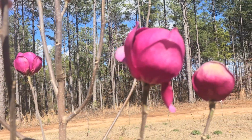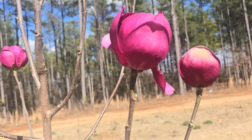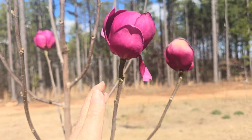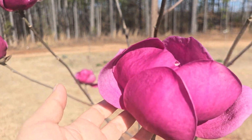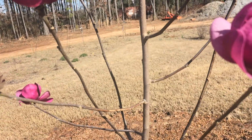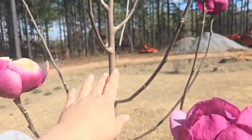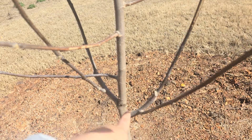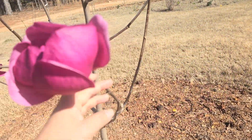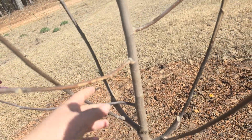They actually flower a little bit sooner. And when we first put this into the ground, I think it just stressed them and they kind of broke loose. This one, you can see, is starting to go. And this one, but beautiful. I'm not sure exactly what I'm going to do. I had thought maybe, since if I want it to be super tall, I'm going to come down here and limb all this off. But I think I might try to air layer and see if I can get more trees out of them. Wouldn't that be a great idea to air layer these ones at the bottom?